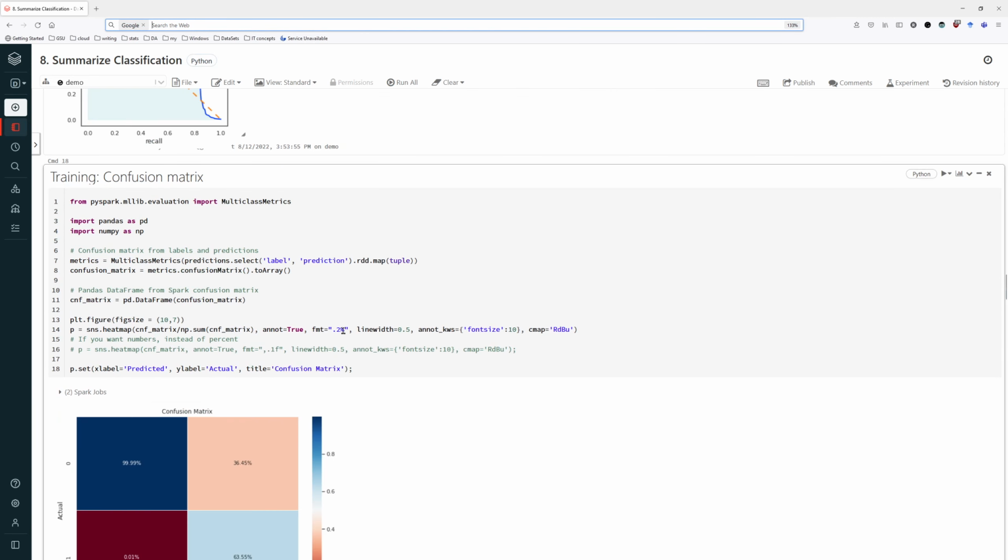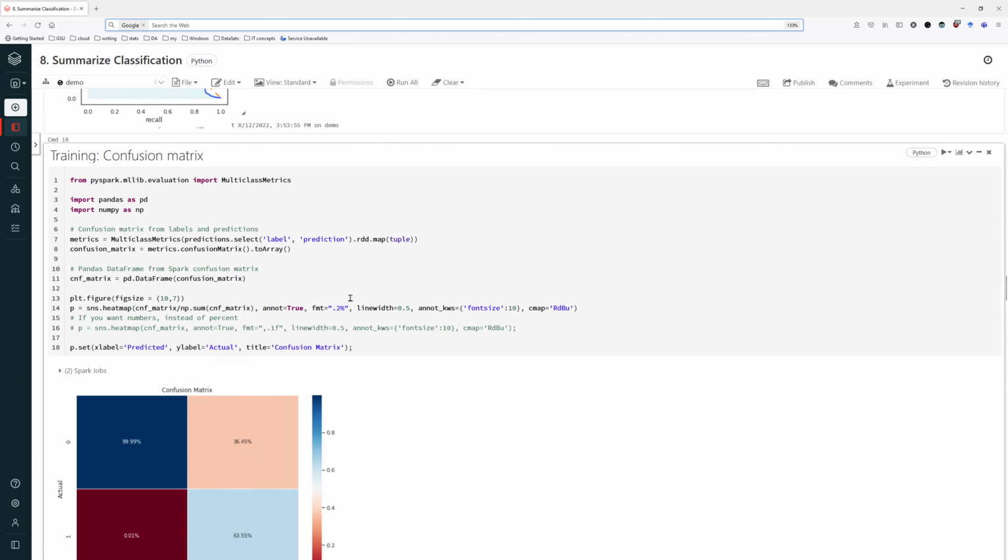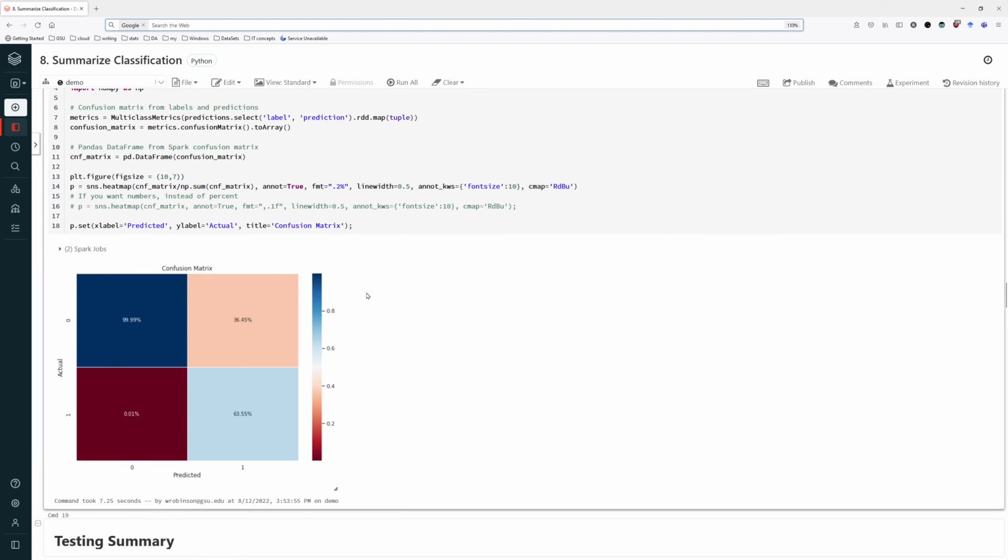Okay, next up is a confusion matrix. And once again, once you have selected your actual value and your predicted value, you can then pass it off to multi-class metrics, and you can produce a confusion matrix. It's provided by this multi-class matrix. There's a confusion matrix, which is a dense matrix, but you can convert it to an array and then eventually convert it to a pandas data frame.